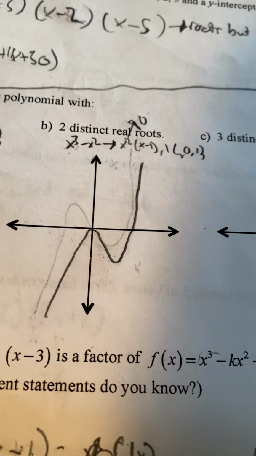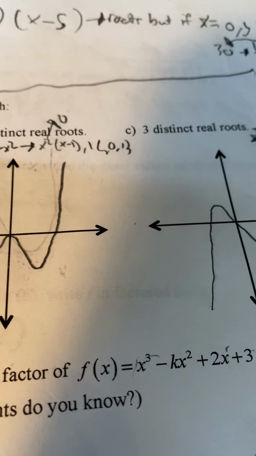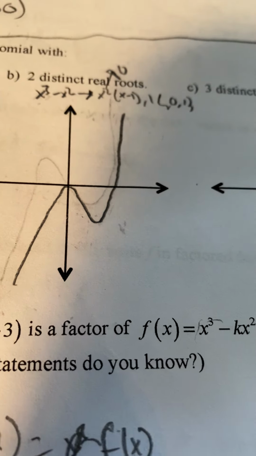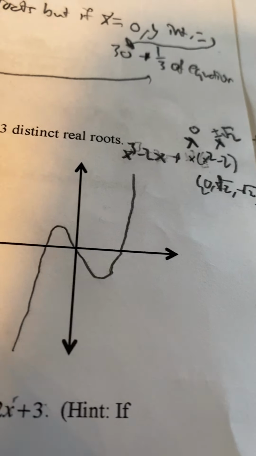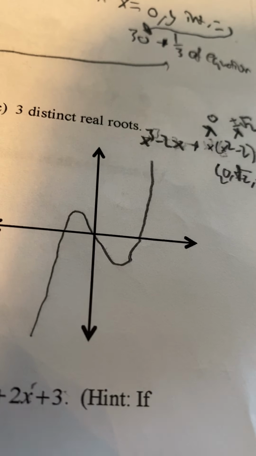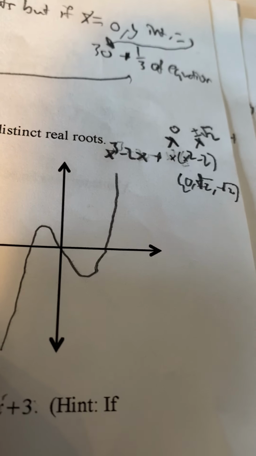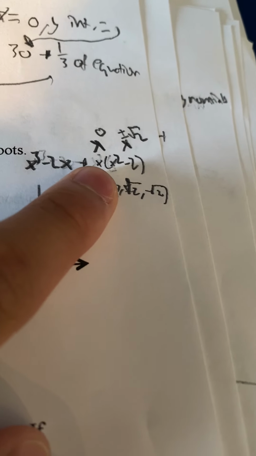Then secondly, two distinct roots, I came up with the equation x cubed minus x squared, which simplifies to x squared times x minus 1. So you know the two roots are 0 and 1. And then finally, for 3 distinct roots, I did x to the third minus 2x. It could have been any coefficient over the x, but I'd pick 2. So that simplifies to x times x squared minus 2. So you know that 0 is a root because of x. And then you also know that plus minus root 2 is a root.